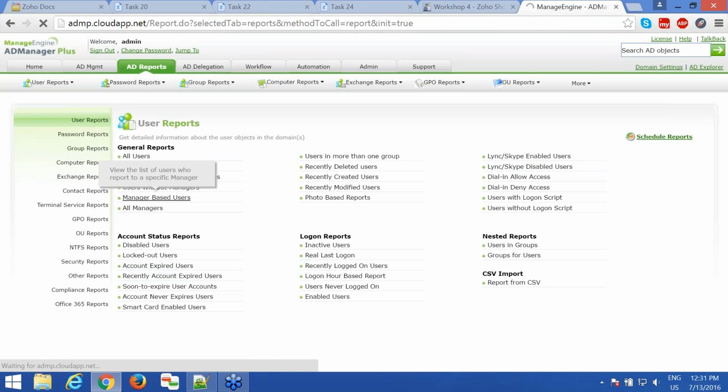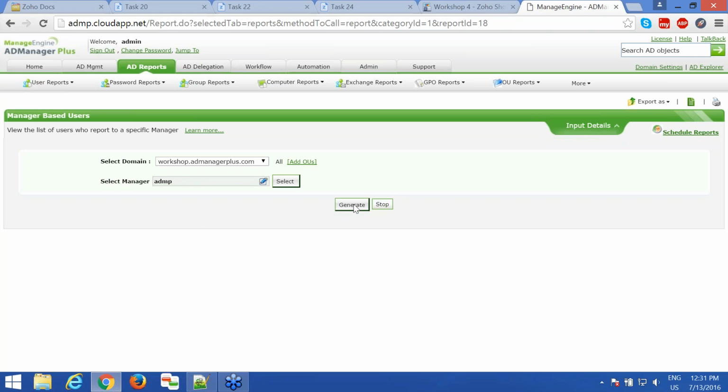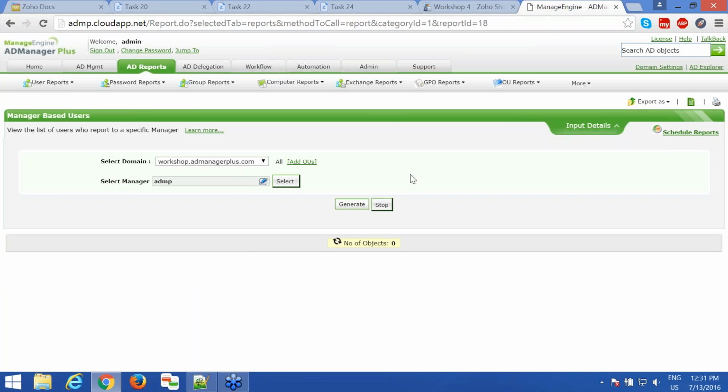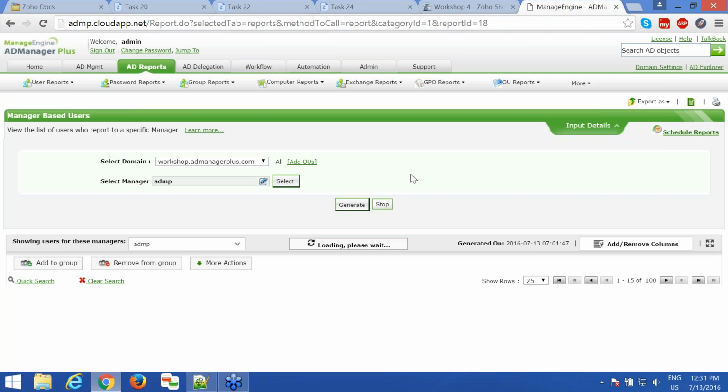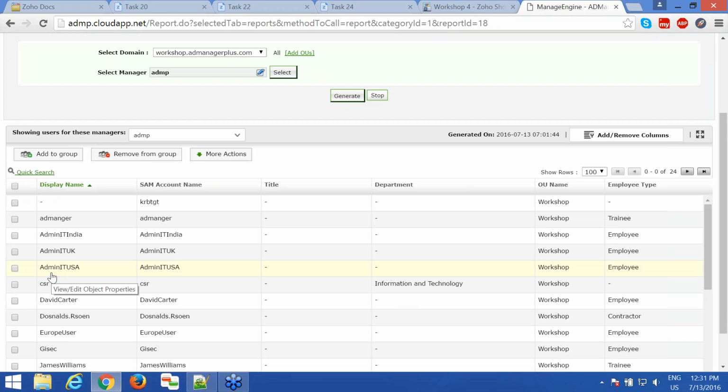So let me choose manager based users and then generate this report. So recently I have changed admin IT USA user account employee type to employee. So you can see that the change has been updated.